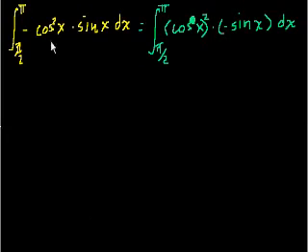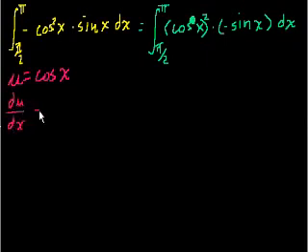So let's make the substitution. u is equal to cosine of x. How did I know to substitute u is equal to cosine of x? Well, because the derivative of this function is here. So when I find du, this whole thing is going to end up being du. Let me show that to you. So what is du dx? du dx is equal to minus sine of x. That hopefully we've learned already.